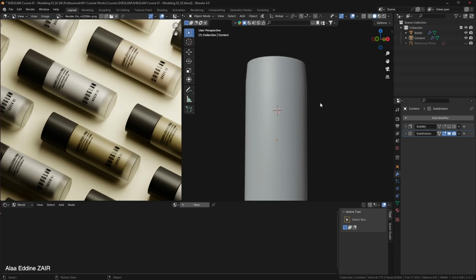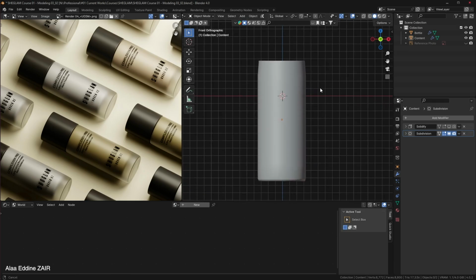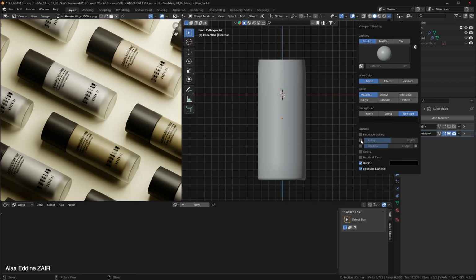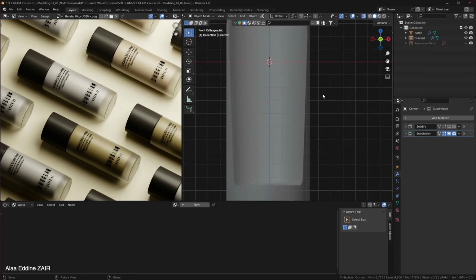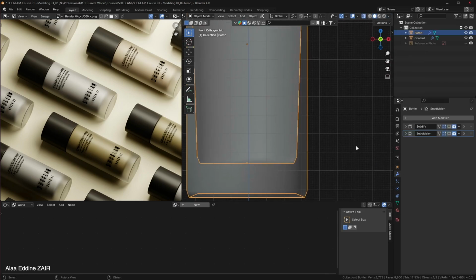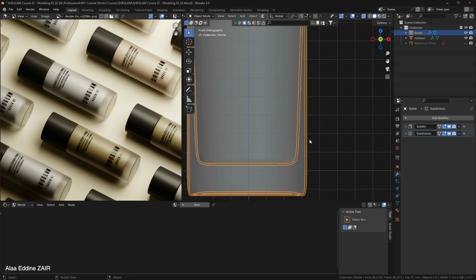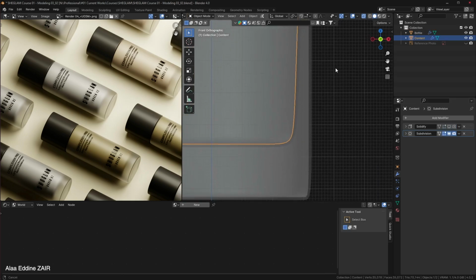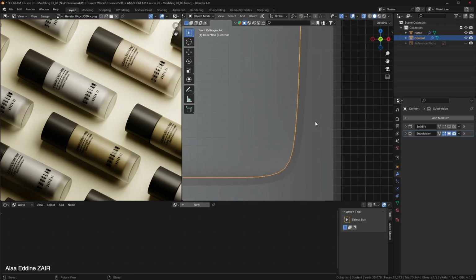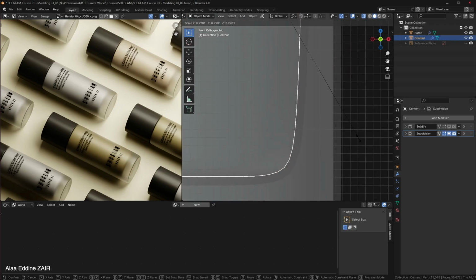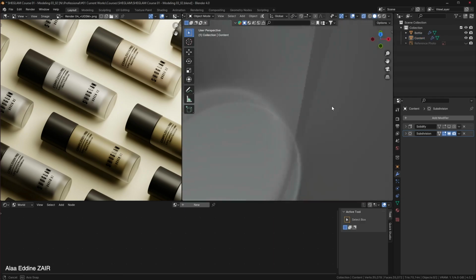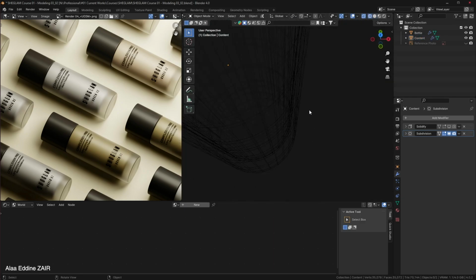One thing we need to do is go to the front view, enable X-ray, and let's turn on the modifiers for the bottle. And for the content, we need to scale it ever so slightly so that it does not touch the bottle itself.